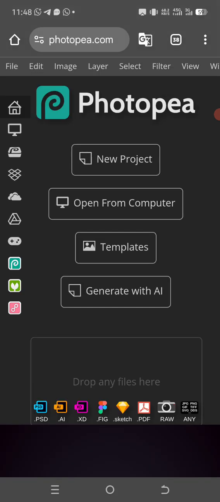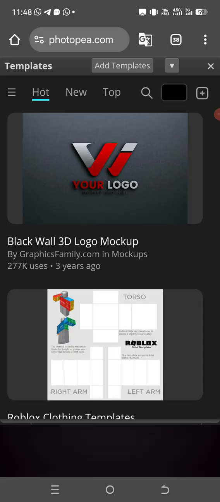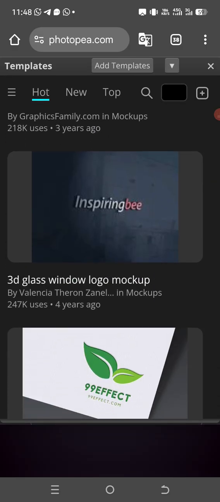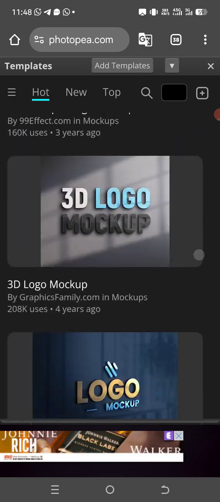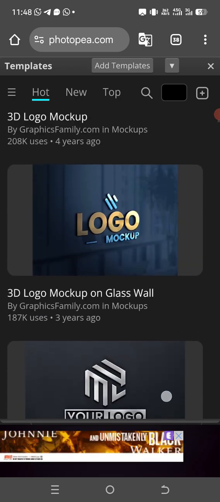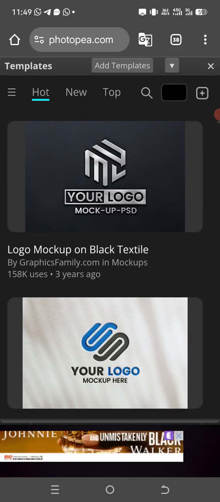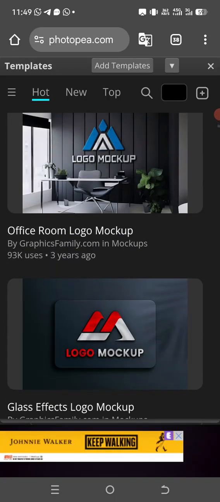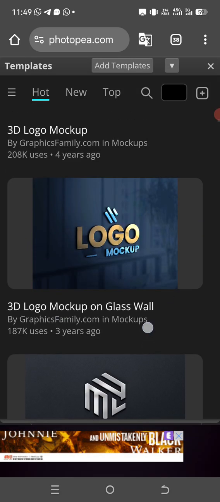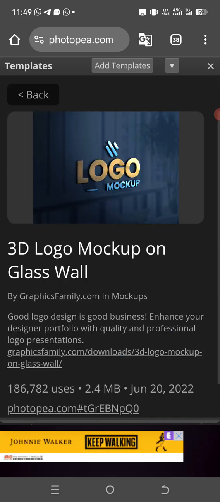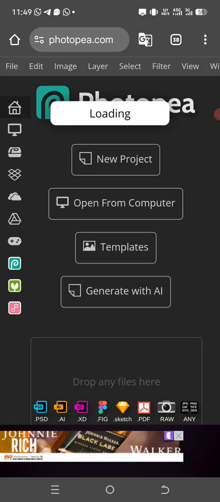Now the next thing I want us to do is let's go to photopea.com. So we'll go to this time around. I'm going to templates. So I need a 3D glass. Okay, and I guess this will be cool, but the way it is normally doesn't give me the kind of vibe I want. And I guess if that doesn't work, I can actually make use of this. This should do.